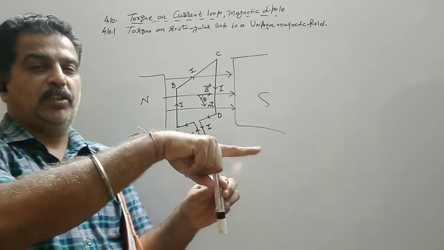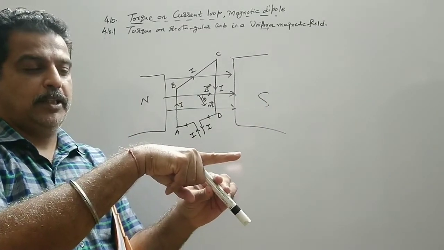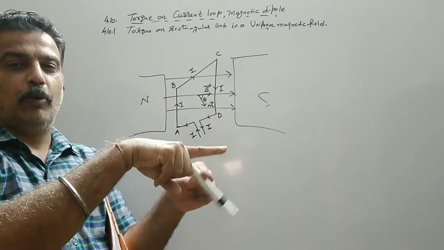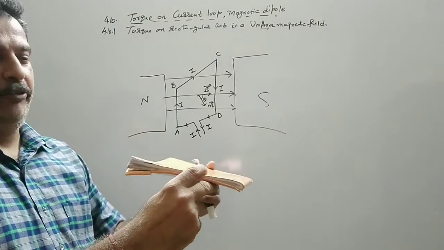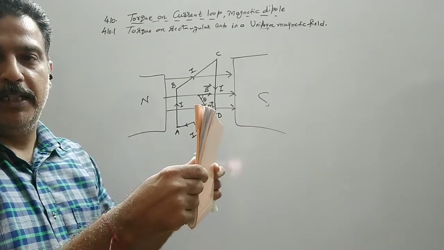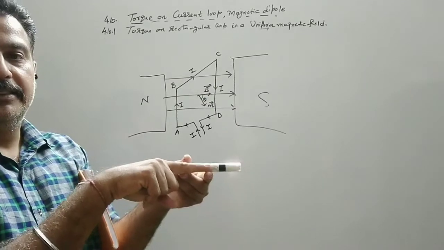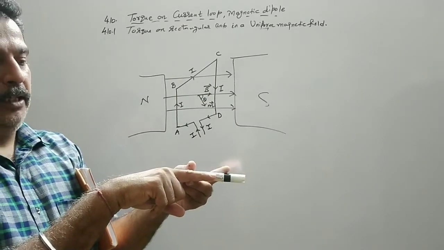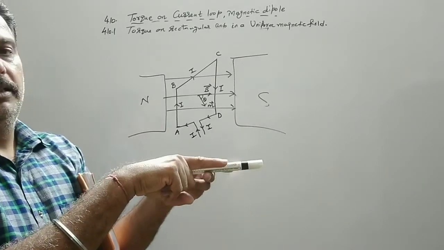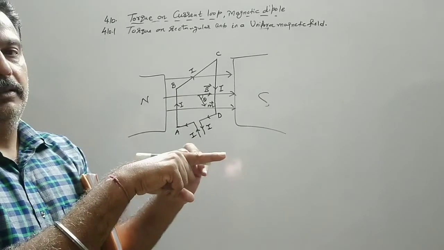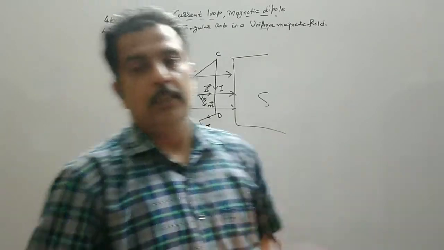So what will happen? B is fixed. It is along the x-axis. The coil will rotate. So this will be the situation. This angle will keep on decreasing. And when this coil completes 1/4 rotation, that is angular displacement is pi by 2, the area vector and the magnetic field are in the same direction. And then again it will be the situation like this, then this way and this. One complete rotation is over. So the coil will start rotating.